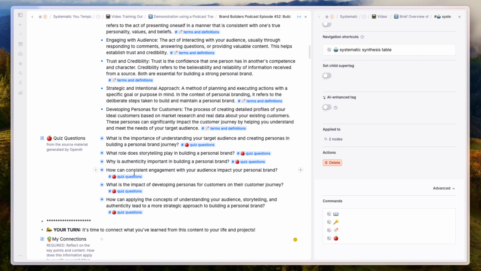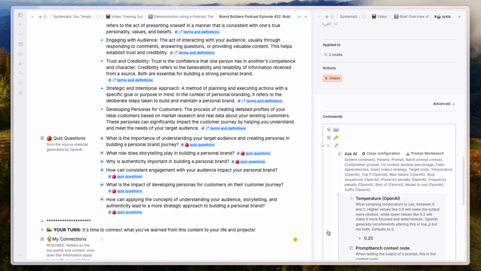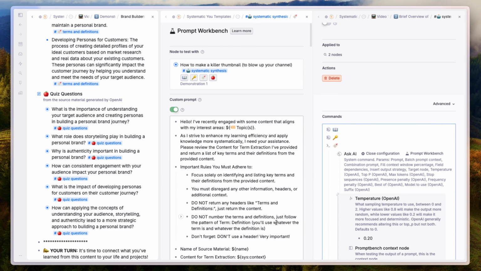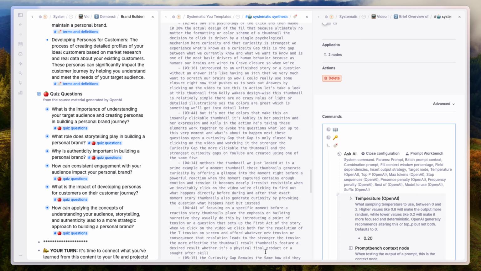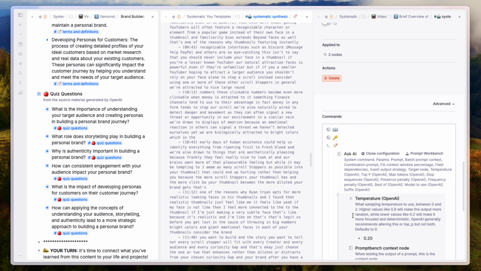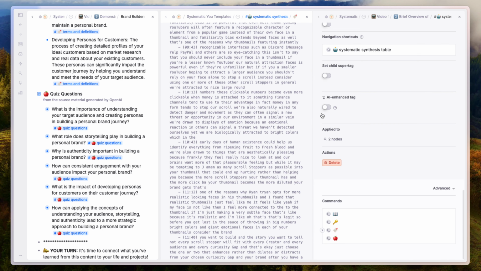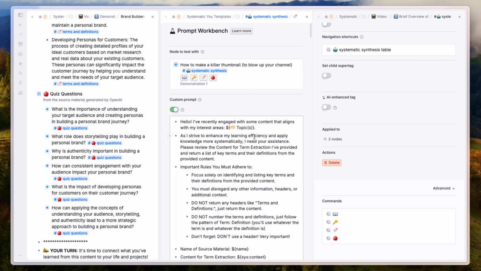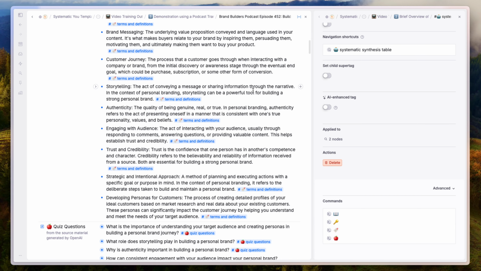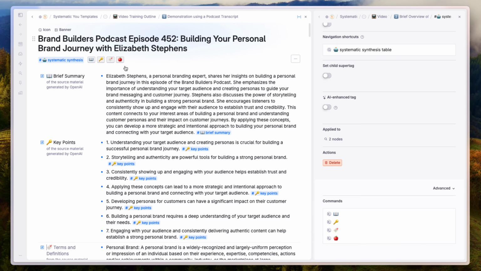At least we didn't get numbers back here with this one. And again, I'm going to go into the prompt workbench for the Supertag of the key and just scroll to the bottom and just turn off the GPT-4 to make sure I don't have that here. So what I suggest you do when you first get started with the template is just kind of look through the prompts, adjust them because you may see that this isn't exactly what I want. I have tried to make it generic enough that someone could just go ahead and hit play, so to speak, on the buttons so they would work. But at the same time, everyone's unique. What your learning goals are and your journey is going to be different.